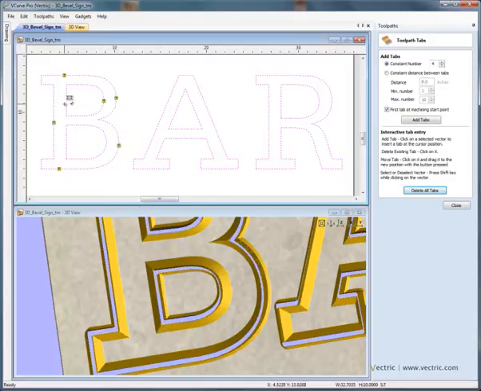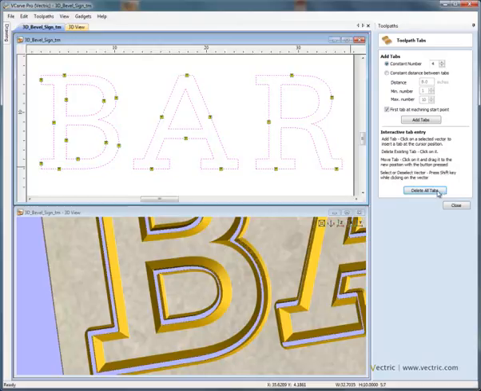Let's add some on the internal edges of the B as well. Let's put a tab there, a tab there. We do the same on the letter A. So we're literally just clicking to insert tabs, and the tabs are going to hold the letters in place to stop them breaking free. Very quick and easy to do.